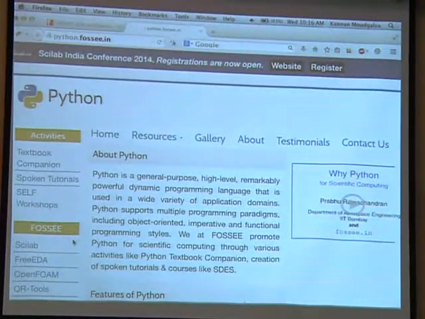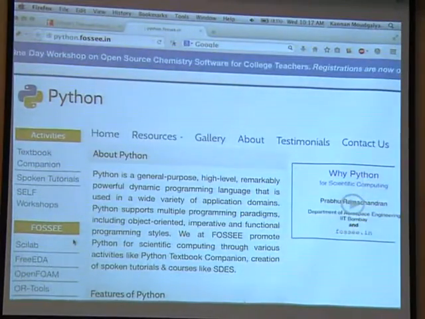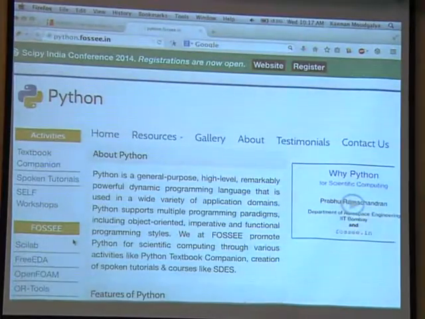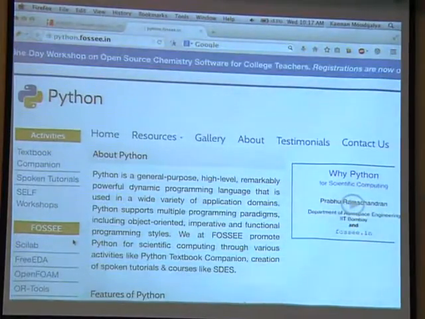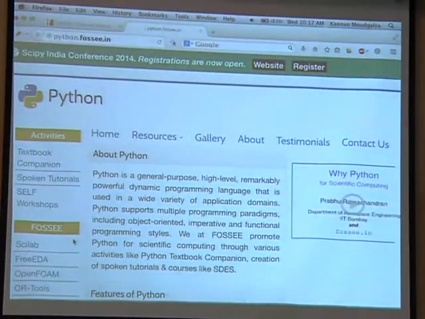But we should discuss, can Scilab and Python together compete with MATLAB, compete with, say, LabVIEW. So that is the stand we have taken in the FOSSEE group, that we will work together. So Python is very important because it's a glue language, and also it has excellent graphics. Very nice interfaces and so on can be done using Python.